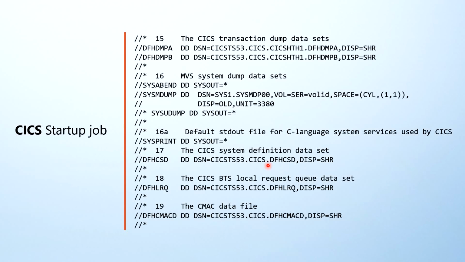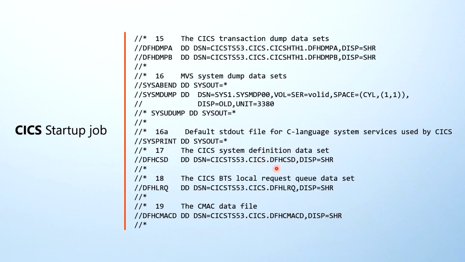And this is another important data set, that is your DFHCSD. This CICS system definition data set contains all the RDOs required, where it could be the system level RDOs to bring up the CICS region and for the functionality of the region, or it could be your application related user RDOs as well.